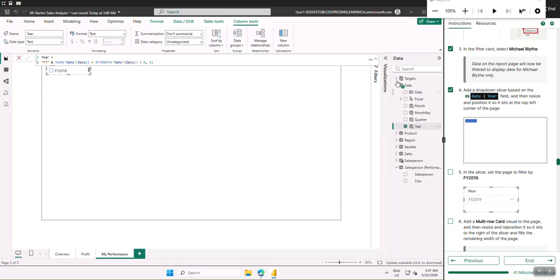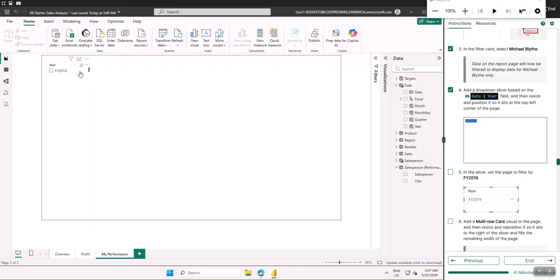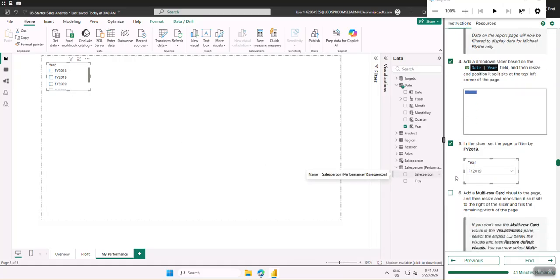But then I noticed that it's not really showing all the tables. Did you see that? So I can come here and expand it. But then I was told that on number 5, we should configure it to be what? To be a drop down. Is that not correct? Yeah, number 4 says add a drop down slicer.